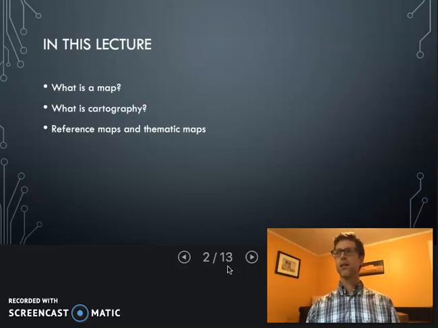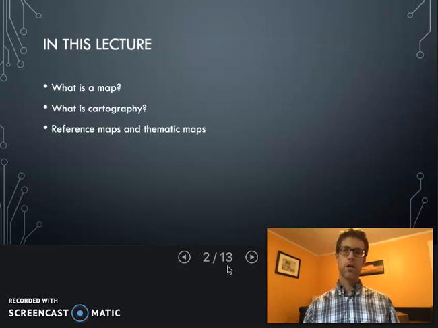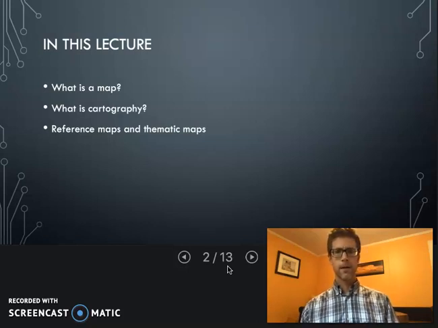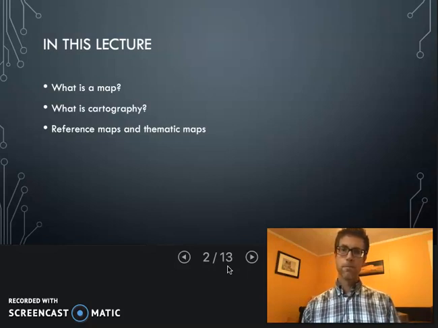So first, what is a map? We all have a decent idea of what it is conceptually, but maybe can't put it into words very well. A map is a representation of a place or reality. And maps are not objective representations of reality. Not all things are shown. It is the creator, the cartographer, who chooses what to show, what to highlight, what to emphasize. So that's a brief explanation of maps.